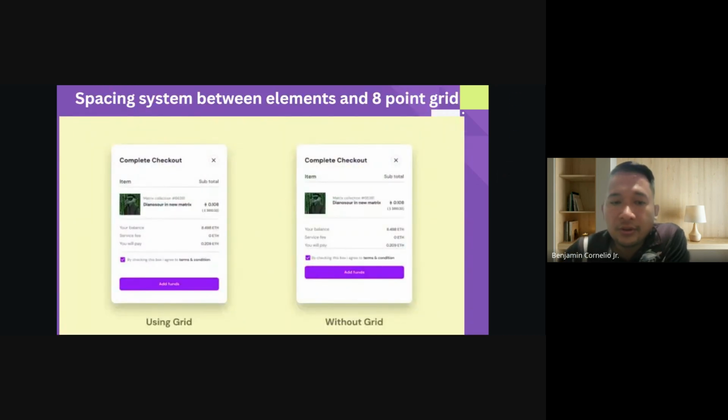Why is it important for the spacing, for the column and for the row especially? It's without grid or using grid, as you can see. And there's a big space between the break line and the content. As you can see, compare using grid to without using grid. Spacing is very important in UI design because it makes it clean and neat, and the UI looks logical, attractive, and beautiful.